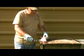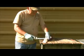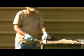Gonna be a warm one today. Almost pretty hot to fish now.